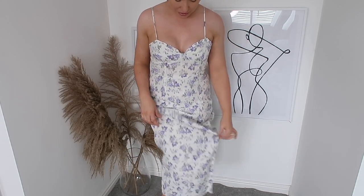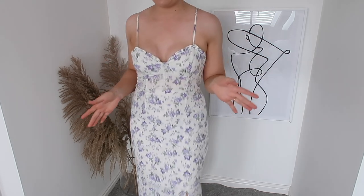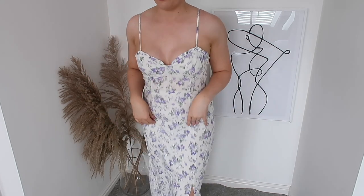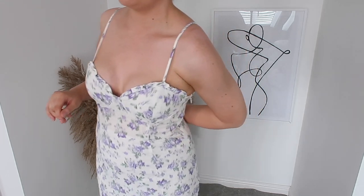But yeah, look how cute. It's got the little slit at the bottom. It is fitted but not too fitted, if you know what I mean. It's just an all-round great dress, and you're going to want to know how much it is, and I've forgotten. Hold on. Okay, I've just checked how much it was because I didn't want to get it wrong. It was £15. I'm pretty sure the one in H&M was quite a bit more than that, so I'm really happy with that. There's so much detail to it for a £15 dress. I'm just chuffed. So this will be coming on holiday with me. We go on holiday a week today, next Saturday, so this is going in the suitcase, I think.